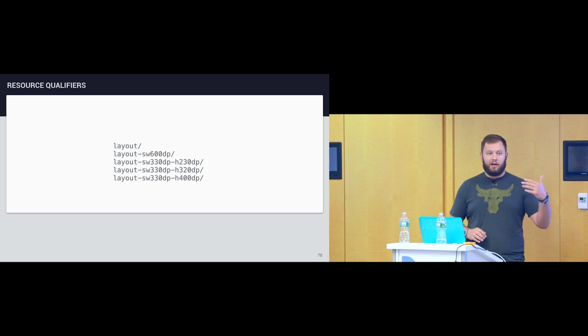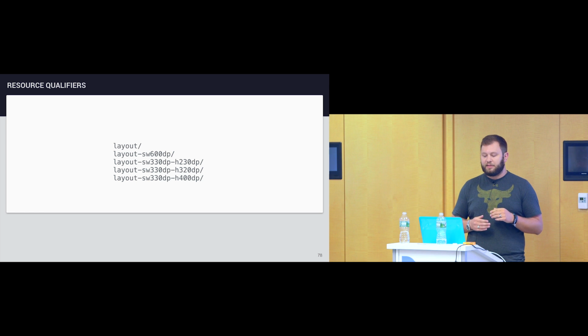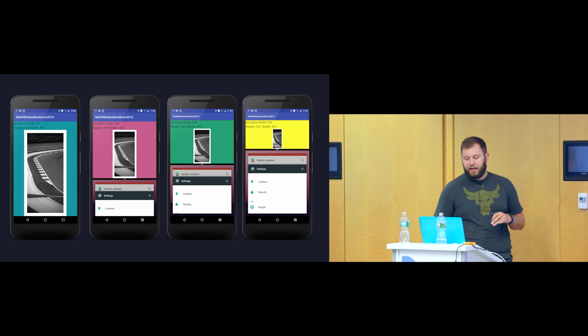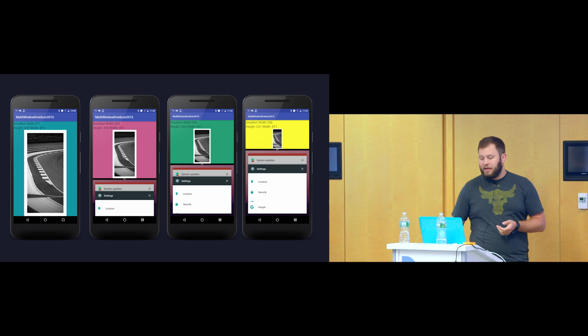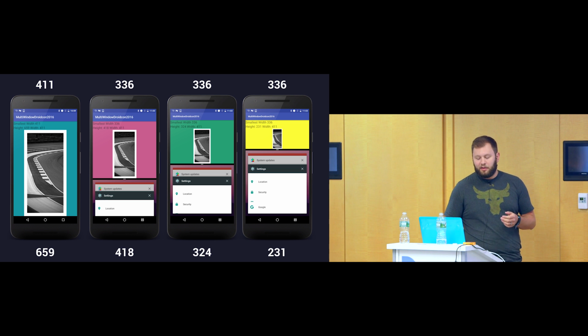So what I've done was add another configuration to make that combination, which is the available height. In this, you'll see that I have this nice combination: it's got to be in the smallest width of 300 dp, and then also has to have an available height of, in this case, 230 or 320 or 400. And that looks something like this for the values that I have. And to show why I ended up going with these combinations, above on the top is the smallest width, and on the bottom is the height of what the app responded to me with for its configuration.